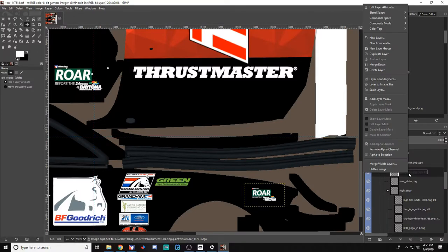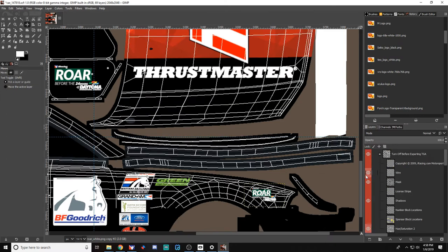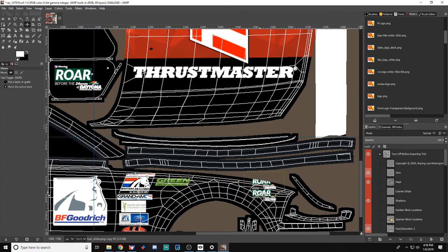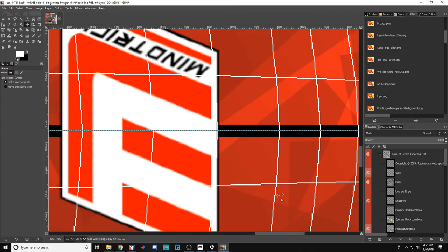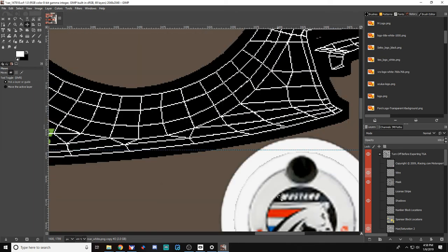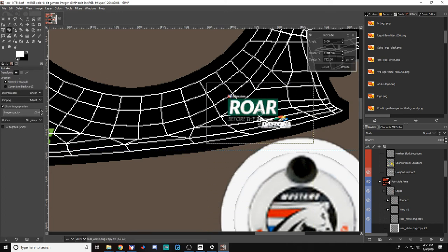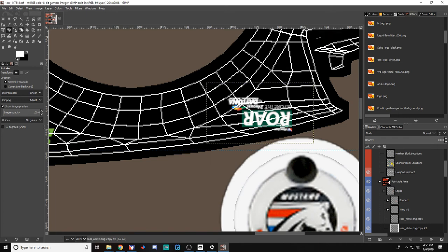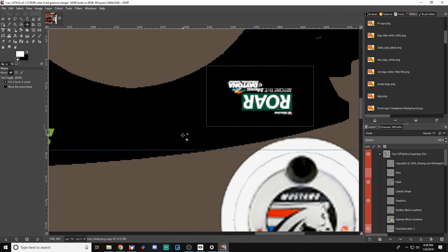And then once you've got it where you want it, you duplicate that, turn on your wireframe for judging. So notice 1, 2, 3, it intersects with the third one, right? So that's what we wanted to do here. I'm going to rotate it around 180 degrees. And 1, 2, 3. Now we'll turn off the wireframe and they should be pretty well lined up.